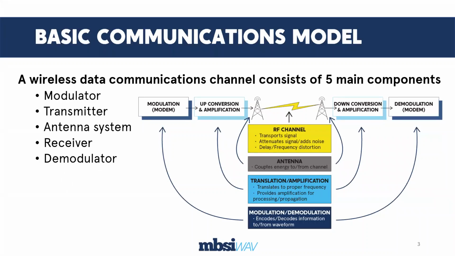So let's take a look first at what the RF channel actually is. Very simplified, but essentially we have some device that modulates the data as it comes in. If we're going from left to right here on our drawing, we have a modulator. The modulator takes data from the Ethernet port in our broadband wireless case. It could be a serial port. It could be a microphone.